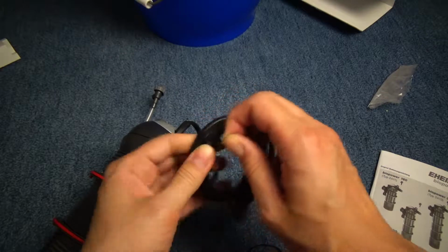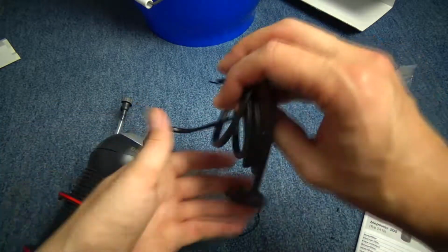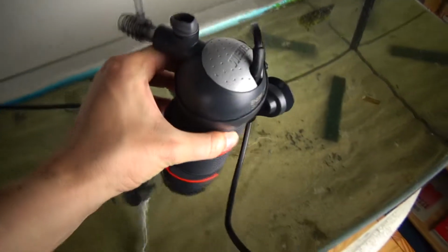It's nice to have some new stuff. Those cables feel so soft. When they are in the water for several years, they get really hard. The pump is ready. I'm going to let it soak in for a while.